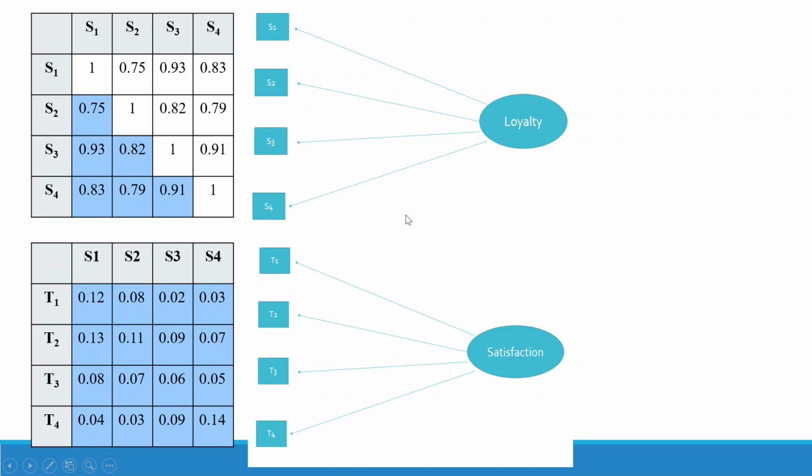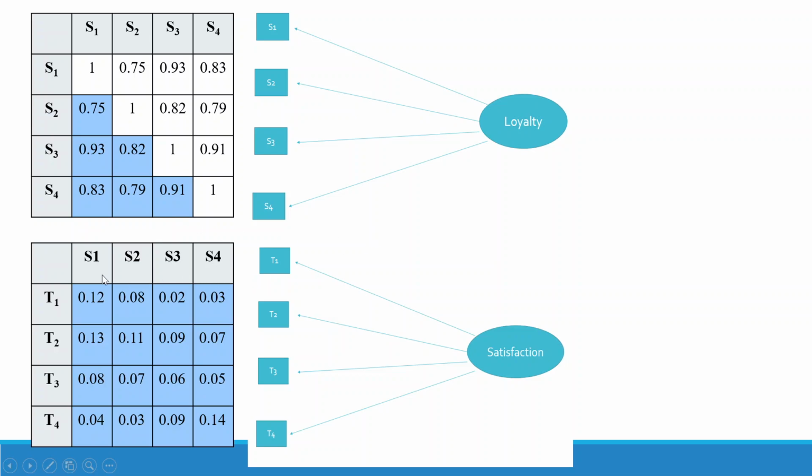Now, to achieve the divergent validity, it is necessary that the statements of the same constructs are highly correlated. S1, its correlation with S2, with S3, S4, S2 with S3, S4, S3 with S4. So they are highly correlated.